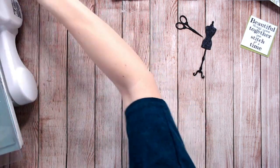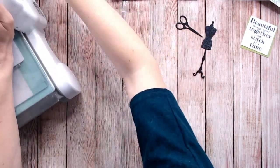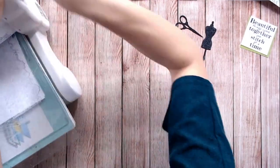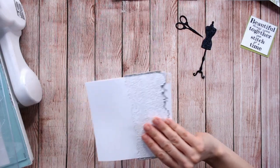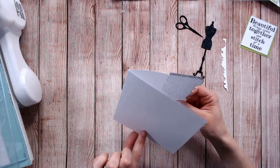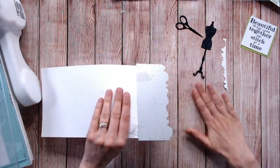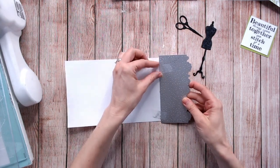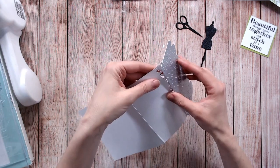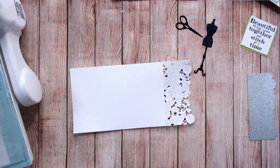I've got my Big Shot here — this is the A4 plate version — but if you've got a smaller machine, a six by six card should go through that. Because this is such a detailed die, I'm going to go forward and come back again. Now let's take this out and have a look. We've got our edge — that's always a good start. On the reverse there's a little bit of embossing from the back of the die where it was folded round. You can cover that with another sheet of paper or card — something coordinating so it looks like it was all meant to be.